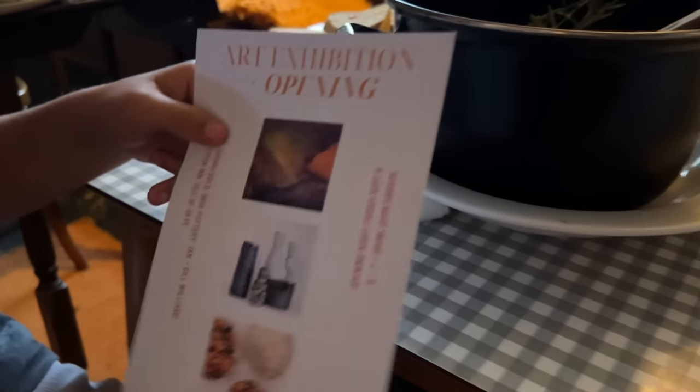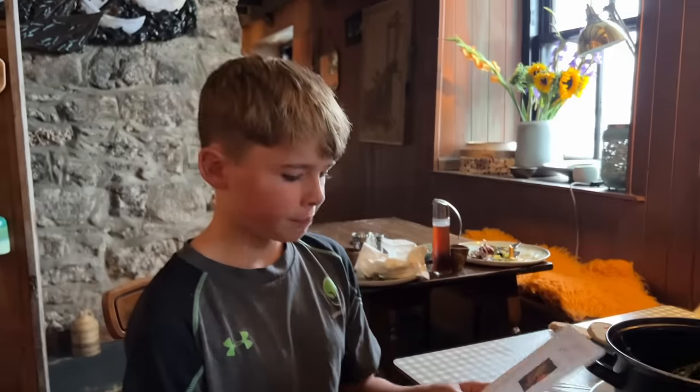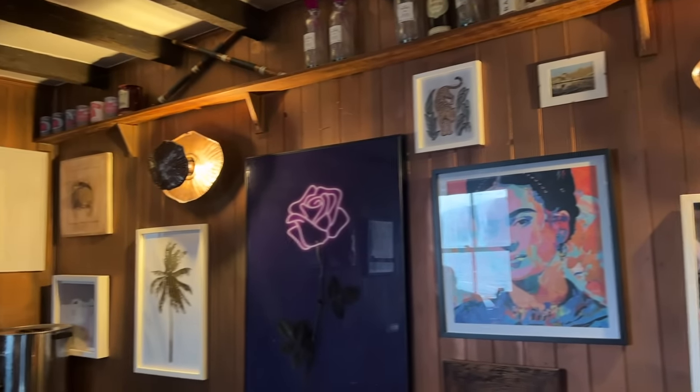It's on the 8th of September. And I think it's like a gallery thing, which will be quite cool. Loads of different local arts and stuff from around here. They're just going to be exhibiting on that wall just there. For New Year's Eve, we usually do music as well and a few events, and things like that.